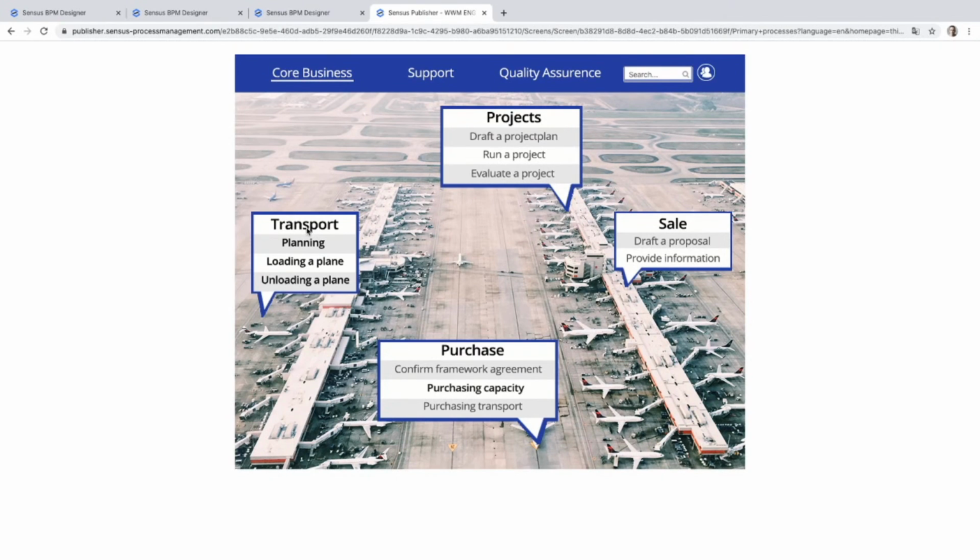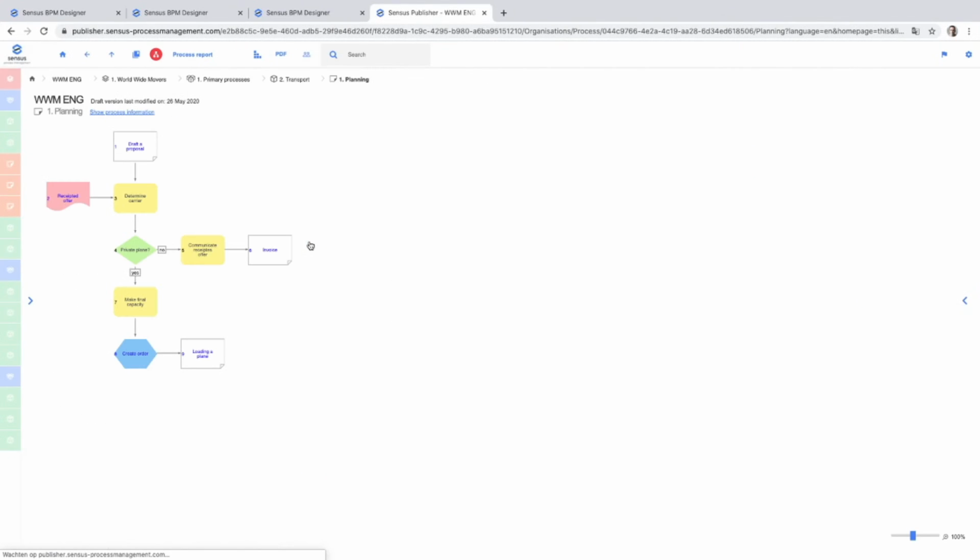This is a house moving company worldwide, and if I want to know something about the planning, I can go to that, and here's your planning process. With these navigation screens, it's very easy for people who are not familiar with process management and who don't use the Sensus BPM Designer to find the information they need on your intranet in a very interactive way.